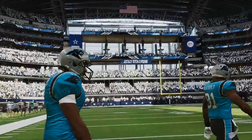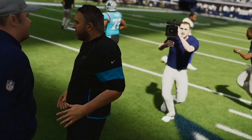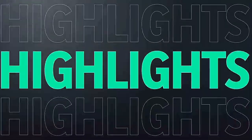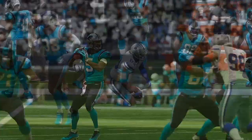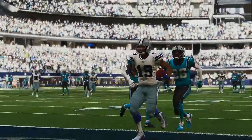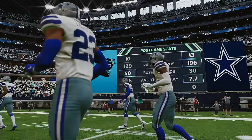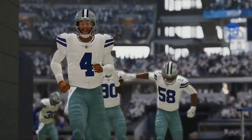They needed some type of a miracle there at the very end, but they couldn't get it done. However, we were treated to a really spectacular affair. Even though they didn't finish it off — they took us down to the last play. We're still wondering, could it happen? Possibly, even though we both knew it was a long shot. That'll just about do it for Charles Davis. I'm Brandon Gawden. You've been watching the NFL on EA Sports. For more, log on to easports.com. It's a win for the Cowboys as we sign off and say so long from Arlington.